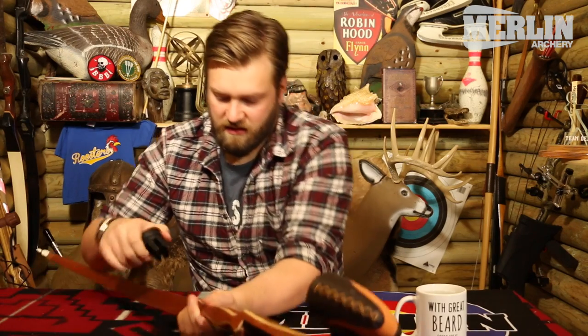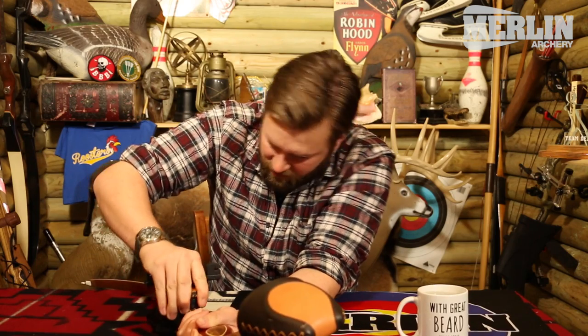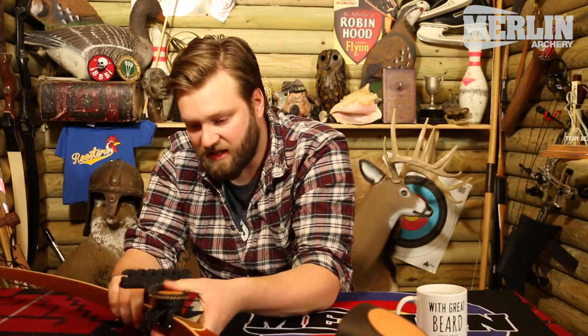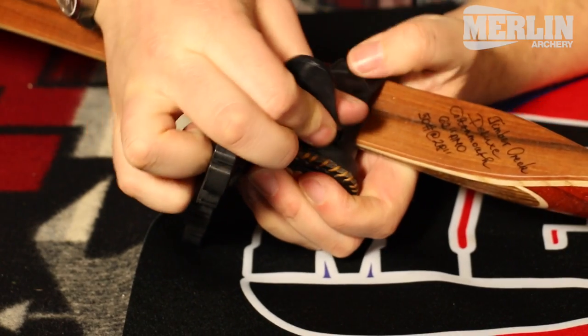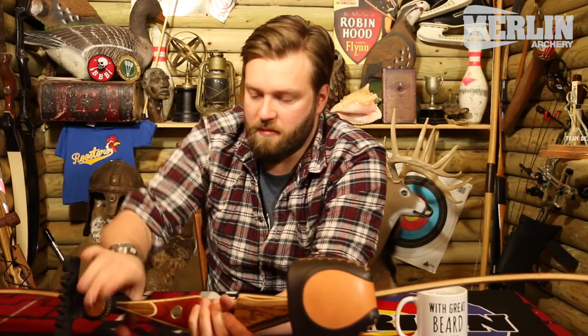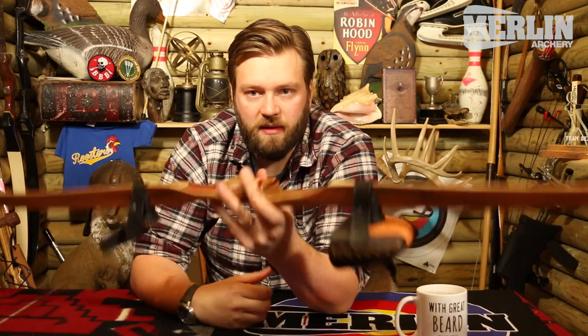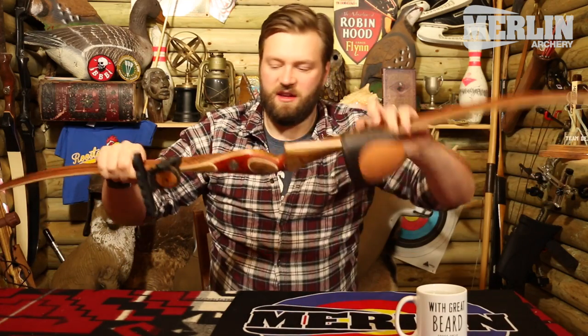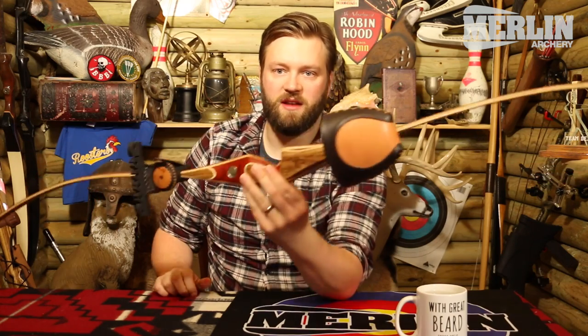Then we'll try and stick it onto the bottom limb. That's been in there a bit, so let's slide that onto the bottom part of the limb. We're getting a little bit of fade coming through. So we've got just a little bit of fade showing on the bottom limb, and it's just a case of wrapping that strap around. Obviously the tighter you can get it, the better. Because you've made these a little bit more supple by putting them in warm water, they fit on a little bit easier, and then as they cool down they tend to get a little bit tighter — even snugger. The last thing you want is your quiver coming loose and sliding up the limb when you're on a day's shooting.